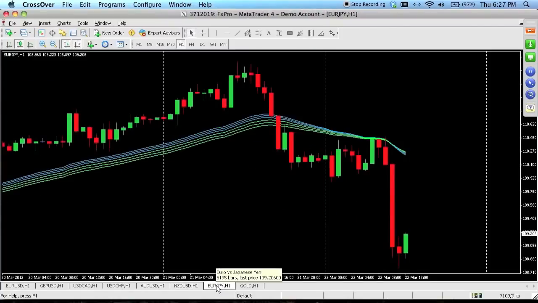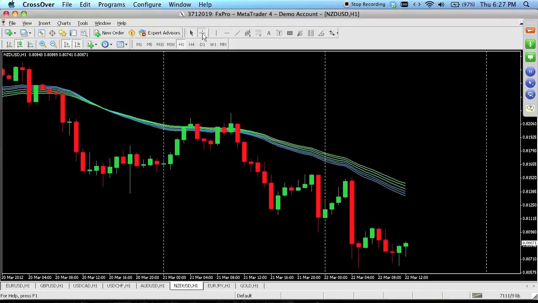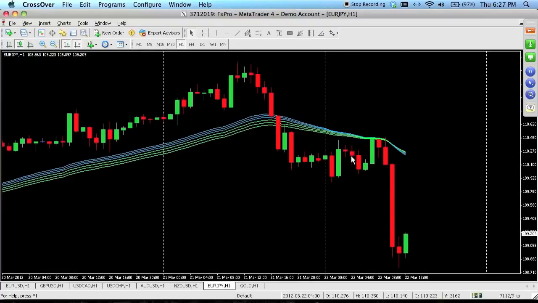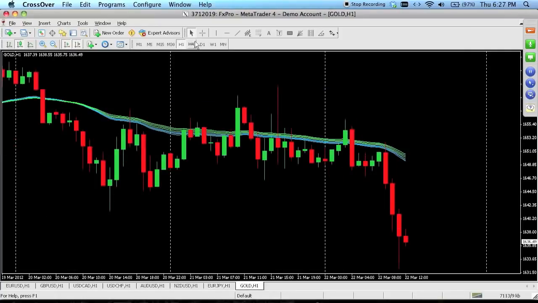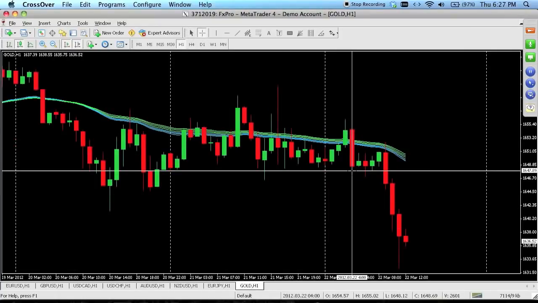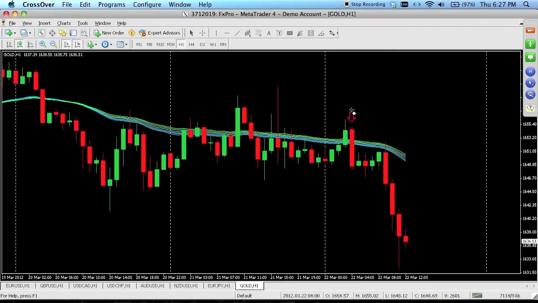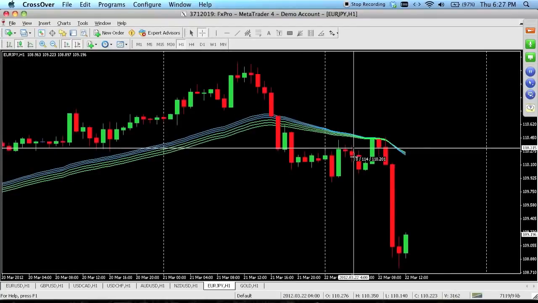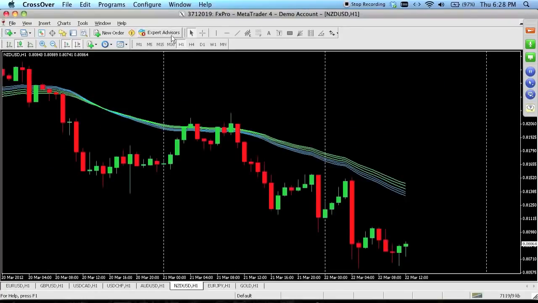Euro yen. What time was this? Let's put this all together. We have a sell at 4 o'clock on euro yen. Let's take a look at 4 o'clock on my screen. We have a small sell, not too much, so profit there as well. Gold, 4 o'clock. Sharp drop as well. So let's take a look at gold: 59 pips. Euro yen, how many pips on average? 14. New Zealand dollar dropped a big chunk itself, more than 40, 50 pips.